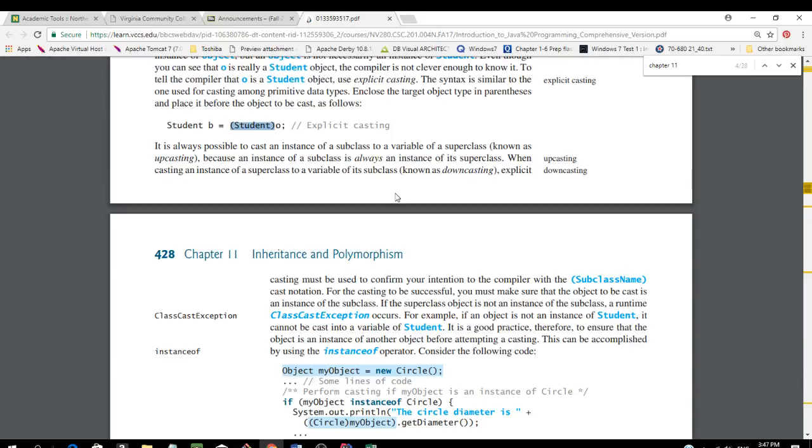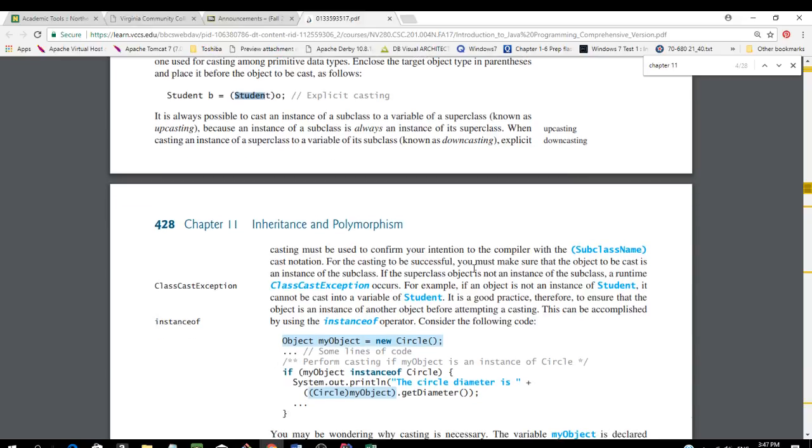Casting an instance of a superclass to a variable of its subclass is known as downcasting. So explicit casting must be used to confirm your intention to the compiler with the subclass name. Actually, this is downcasting, right? Because O is object, yeah, this is downcasting. So you must make sure that the object to be cast is an instance of the subclass.